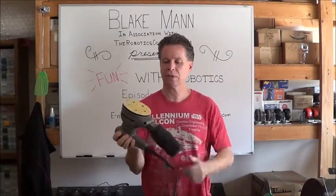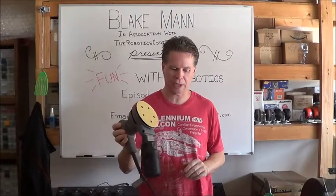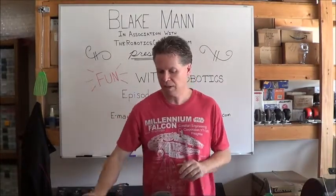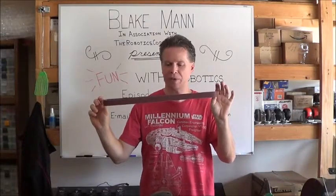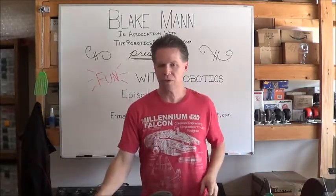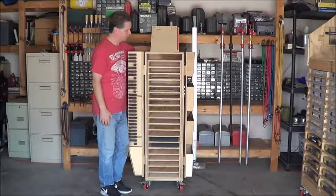It just sticks on there. Great for not leaving any directional marks on the surface that you're sanding. And finally, a long thin 1-inch belt used for a tabletop sander. So let's have a look at the cart. So here is the sandpaper cart.